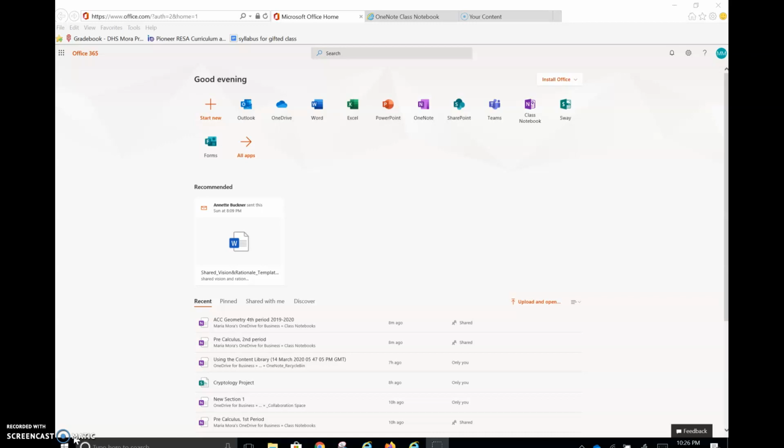I really liked OneNote because it is an online notebook that students can use and that I also have access to looking into. It's pretty much just like a notebook. It has tabs and it has different things that the students can add.